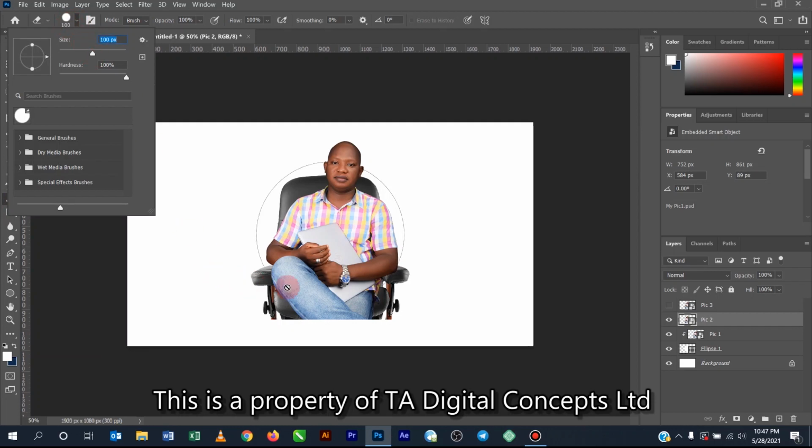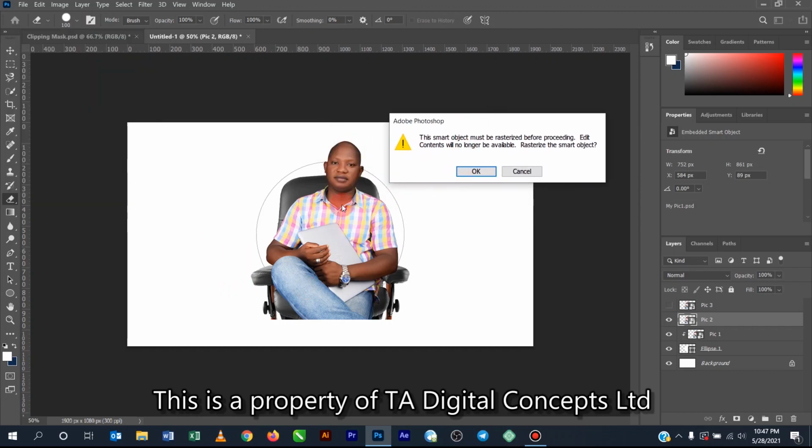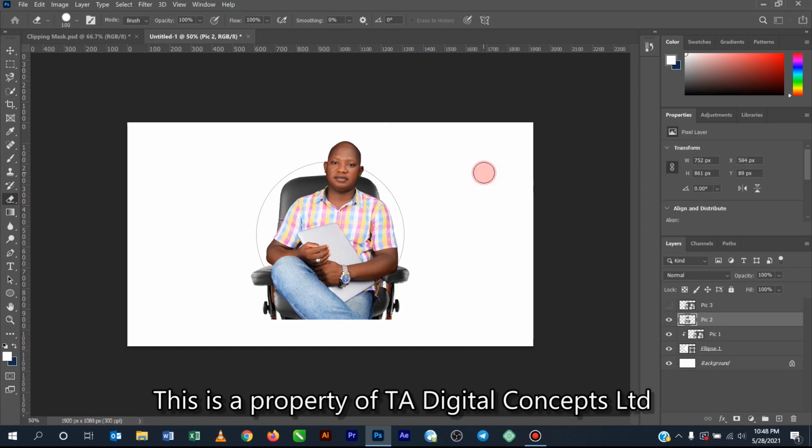It doesn't spoil anything. When you select it, it will show you a circle with an arrow, telling you that the image you want to use the eraser on is not a rasterized image. So in this case, we have to convert it to a rasterized smart object. Automatically it will give you this prompt. Click OK, and now this image has been rasterized, so our eraser tool can work on it.